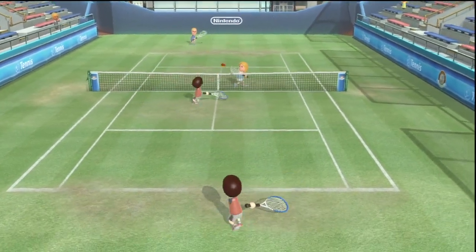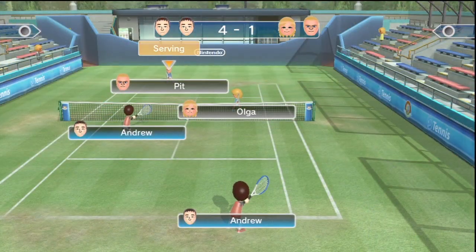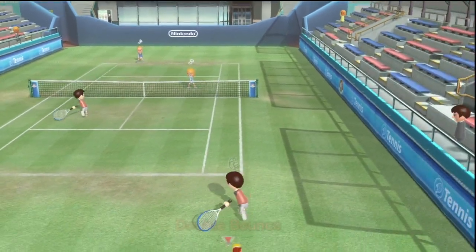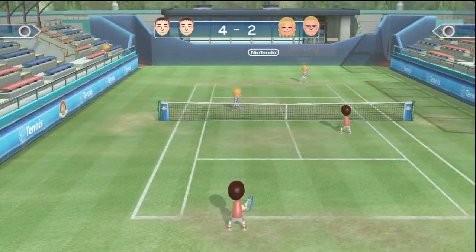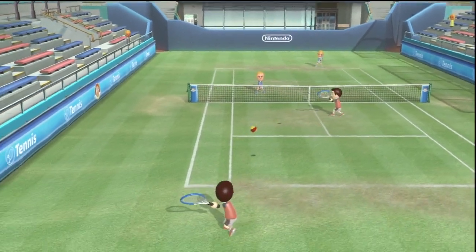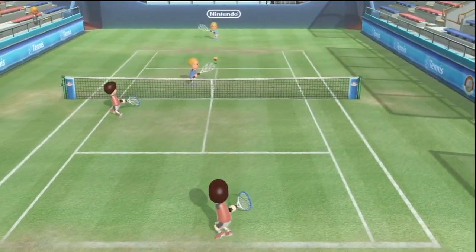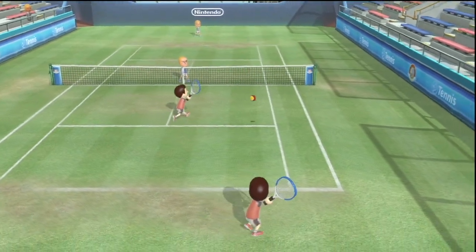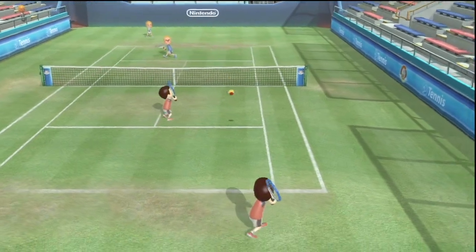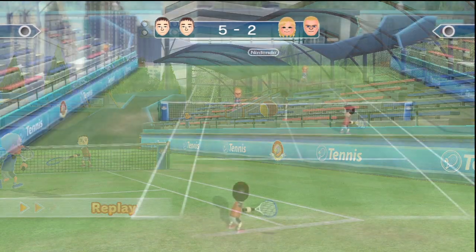It's a pretty cool game — it has a lot of integrated features with Miiverse so you can post there and all that. But there are some vital things they left out in my opinion. There actually is multiplayer, but you can't really invite friends — I haven't found a way to do that — so it's just random matchmaking. There's no chat option over microphones or anything like that. It's a basic game, but if you enjoyed Wii Sports I would definitely pick this up. The graphics are a lot better too, if you care about that.